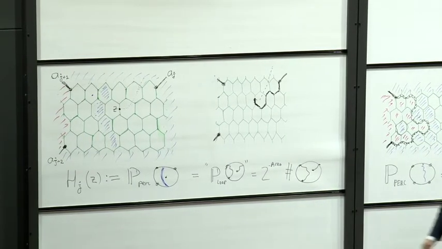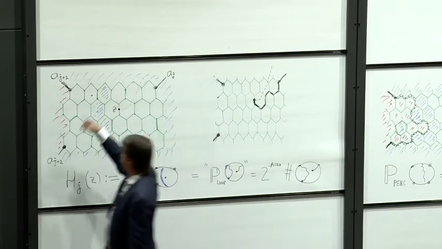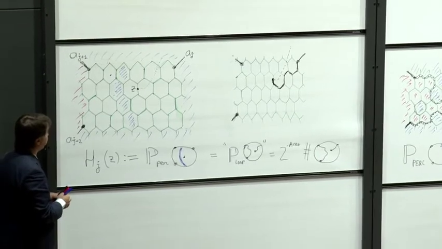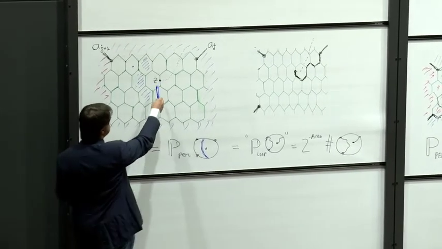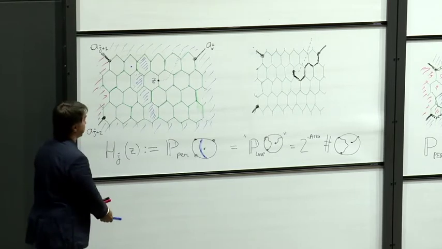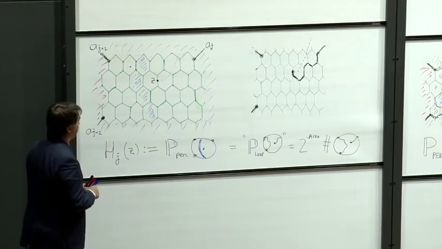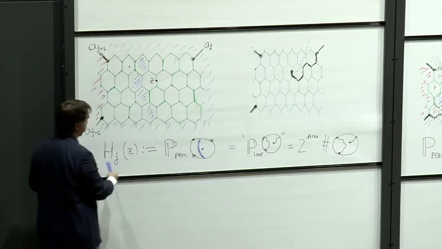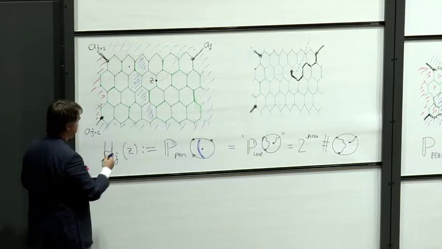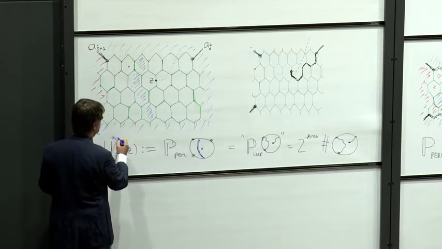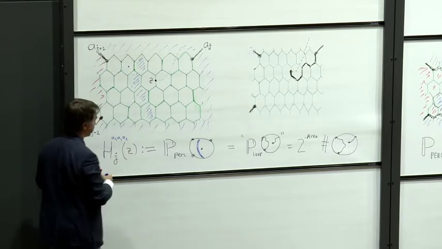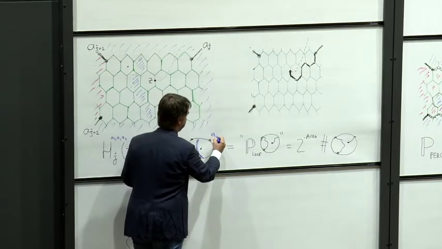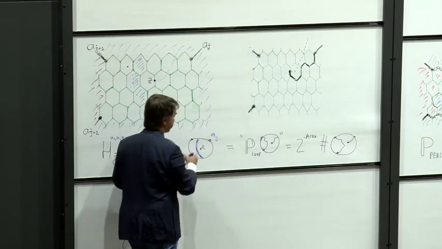What we do, we mark three points on the boundary, so I denoted them A0, A1, and A2. And then we look at point Z, and it turns out that it's good to take Z as a center of an edge. We want to look at this probability, our function h_j of z. Strictly speaking, we need also to put points a0, a1, a2 as indices here. It's the probability that there is a curve which separates a_j and z from the two other points.